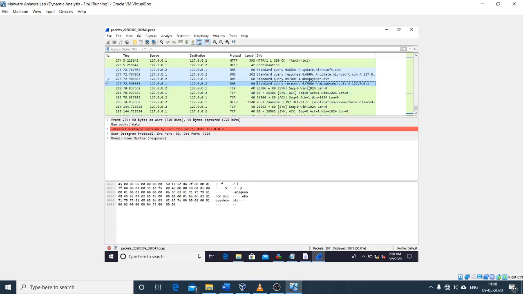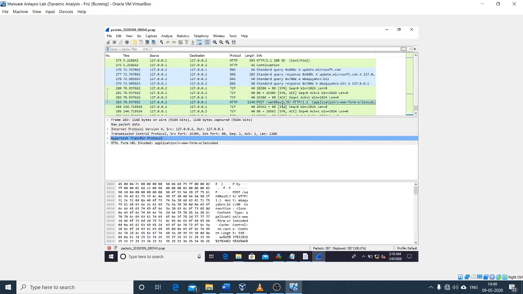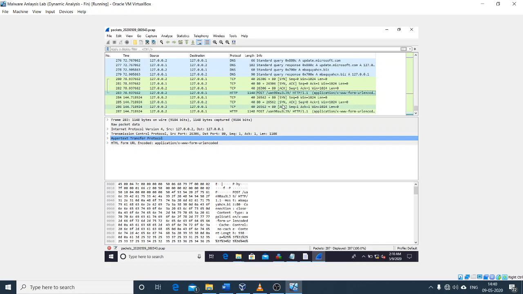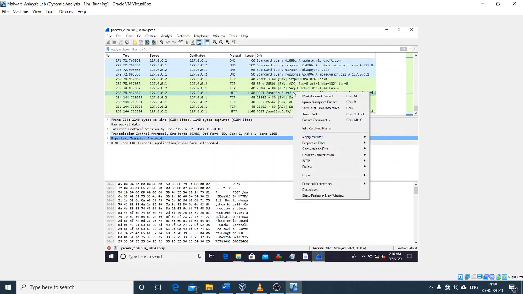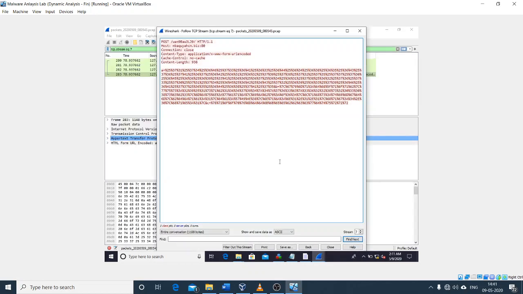You have to check whether there is any HTTP POST. Yes, it has been there. POST is there. You can open it or follow the TCP stream. So these are all the posts.